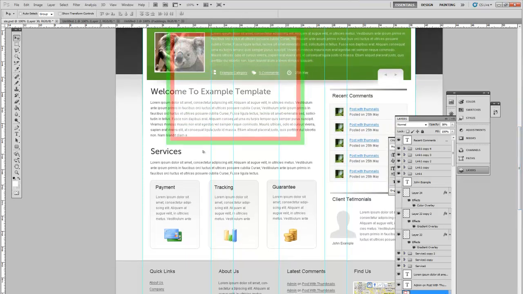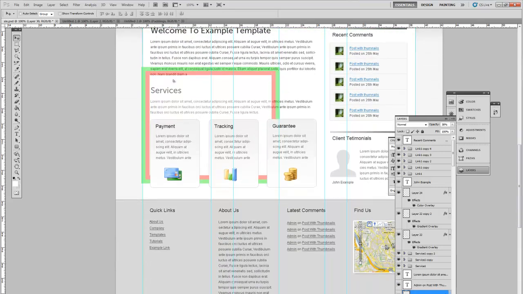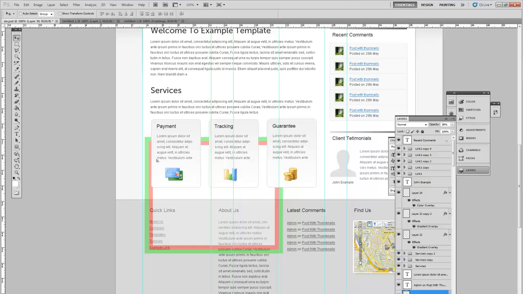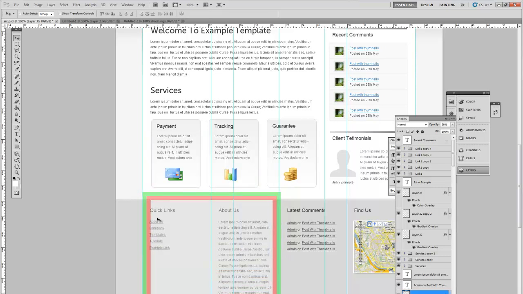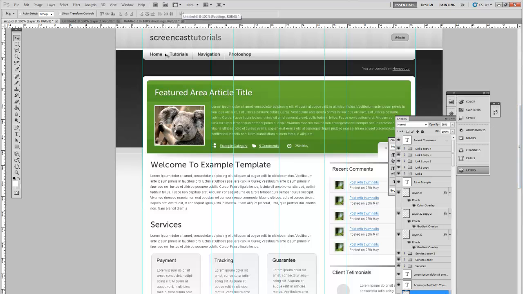But that's my tip. If you create a box like this, try and keep the paddings consistent, so line it up. If we were to do this properly, this service box would be to the right, so it's exactly 30 pixels. Same on the footer. And then you'll notice that the text on the footer lines up with the text in the content, and the logo and the navigation. That's the kind of thing you want to go through.